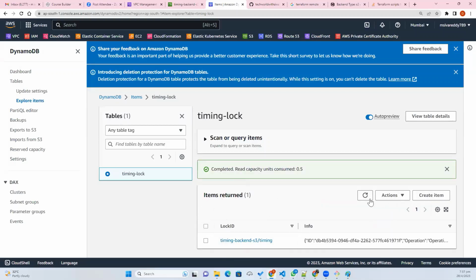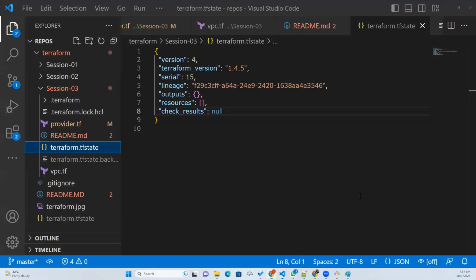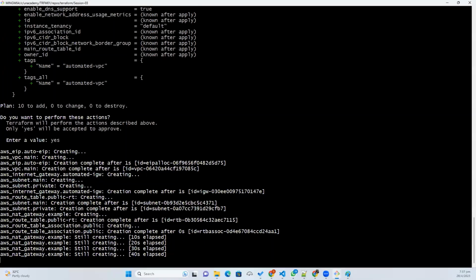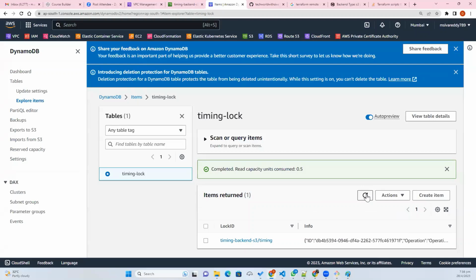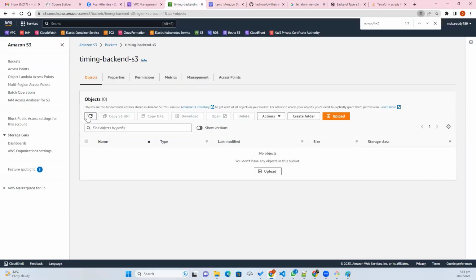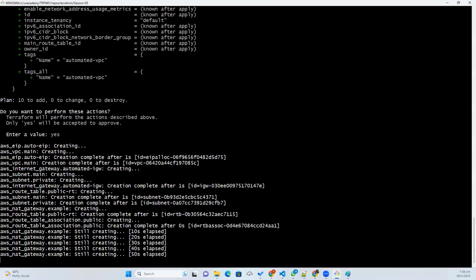So how much time will this be here? Until terraform apply is running in the background, you will have a lock file created. Okay. Once that is over, this will be deleted automatically. Let us wait for 1 more minute.